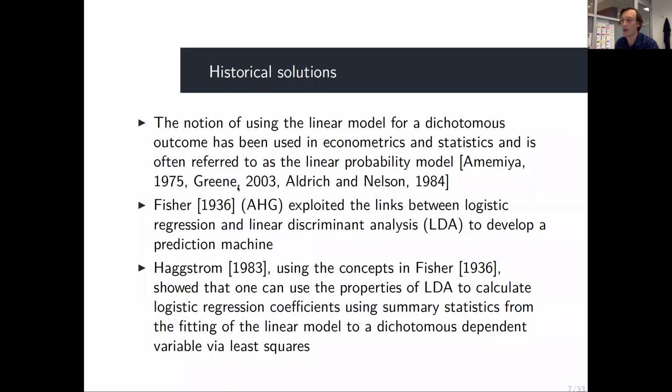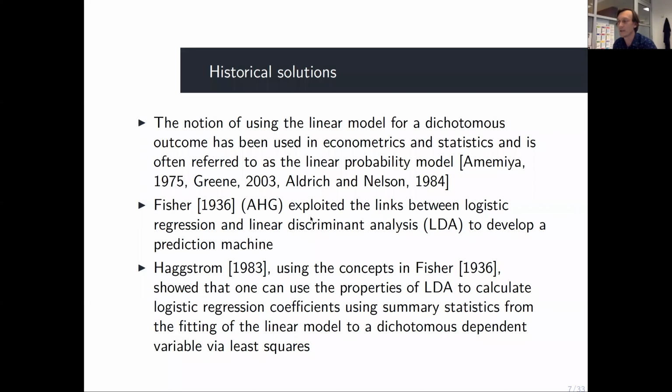and makes us feel a little bit more easy about using the linear model to model a dichotomous outcome. So of course, like all good problems in statistics, Fisher has already thought about it and solved it in some sense nearly 80 or 90 years ago now. And it's interesting that he published this in the Annals of Human Genetics, which I thank actually a reviewer for suggesting a variety of papers in which I kind of trace back this historical fact.